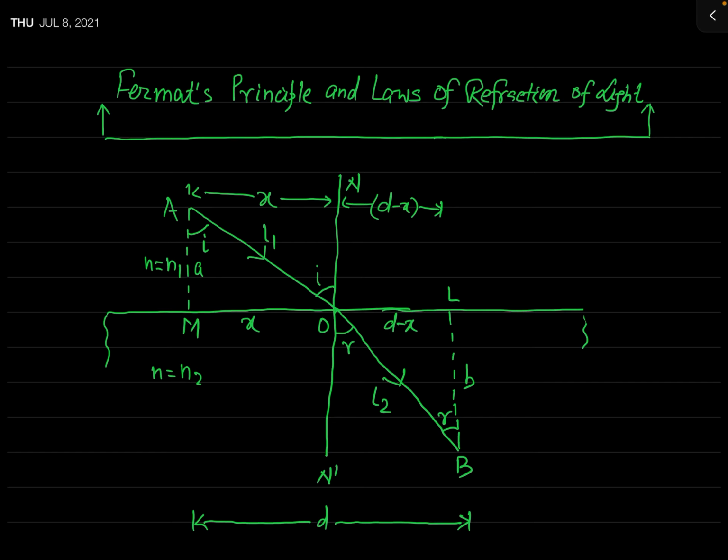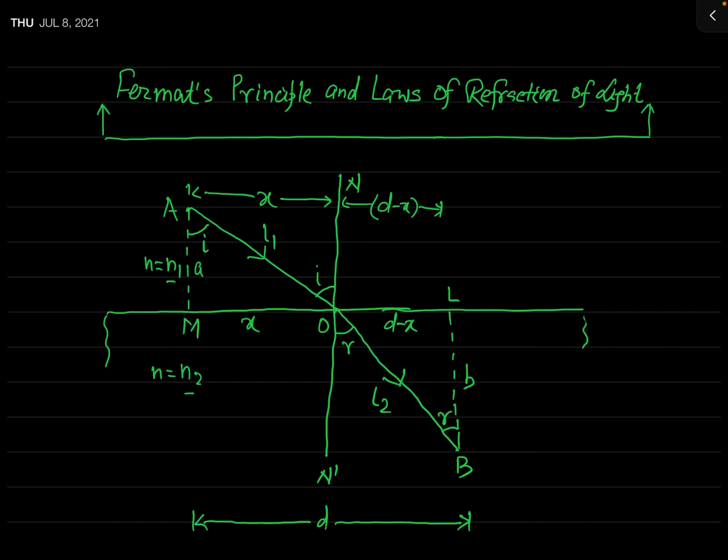You can see I have assumed here two fixed points situated in two different media. First one is A and another point is B. Point A is situated in a medium having the refractive index N1. This first medium is a homogeneous medium, so refractive index N1 of this medium will be the same throughout. And similarly the second medium has a refractive index of N2 and it is also a homogeneous medium.